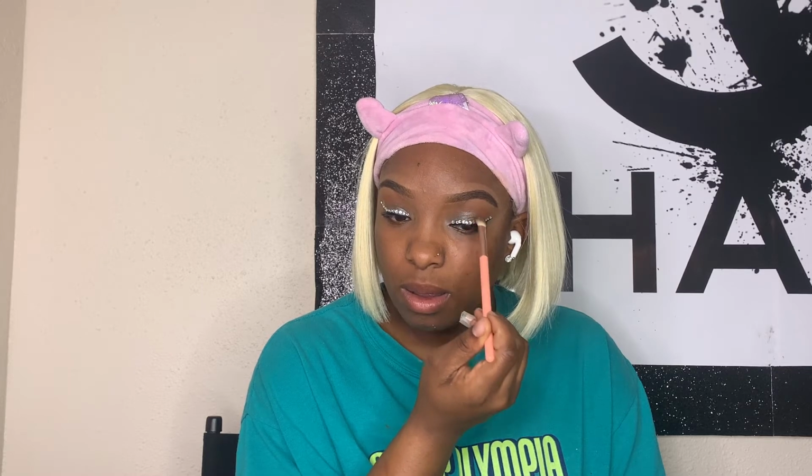Loving how that looks. I'm going to go in now with my Kat Von D eyelash primer and prime my upper lashes. Now that we've primed the lashes, we're gonna go in with our Kat Von D mascara and coat the lashes. Okay, we're all coated and we're ready for lashes. Okay, lashes are on, so you know that means it is time for the face.